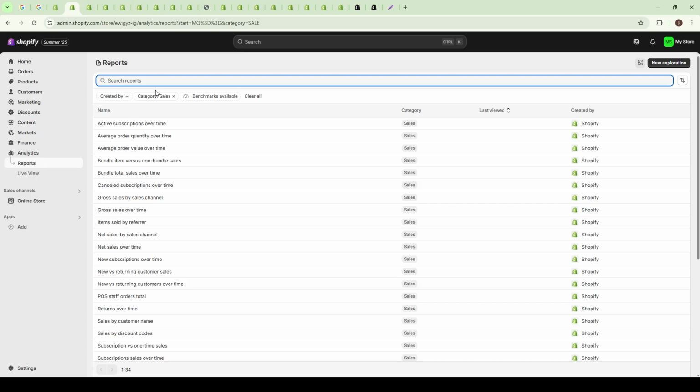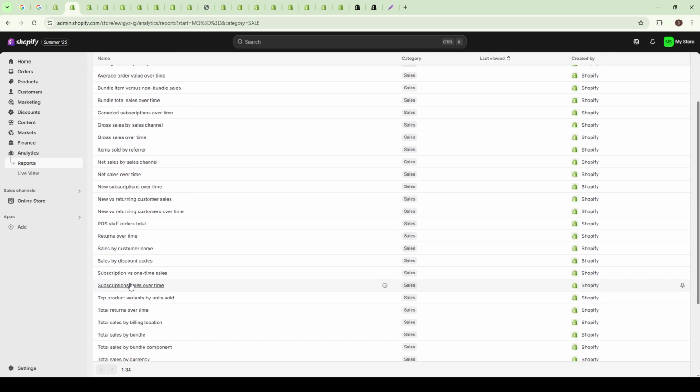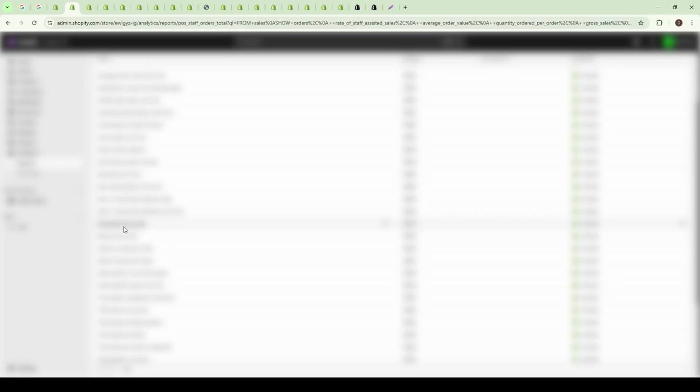After selecting sales, you'll be presented with individual items under a heading titled Name. This part is particularly useful as it allows you to delve into more precise details of your sales numbers. Click on any item listed to open the specific report. This is where you'll find comprehensive insights that can help you comprehend your sales performance through different lenses, such as by product, time period, or customer segments.